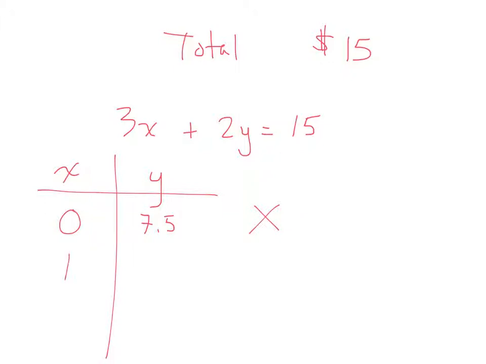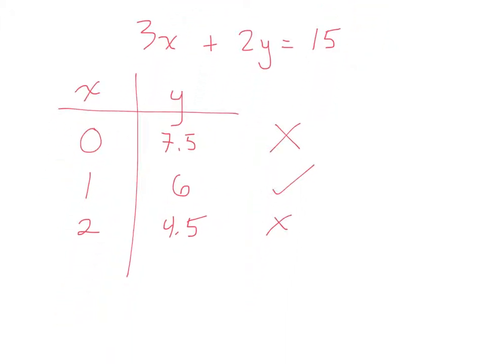Then I'd say let x equal 1. So I pick integers for x, and I see what I get for y. Because I know x has to be an integer. If y doesn't turn out to be an integer, then I can stop. All right, if x is 1, that makes this 3. Subtracting gives me a y of 6. That's a possibility. Well, when x is 2 now, I get 6 from 15 is 9. I get 4.5. Doesn't work. And some of you can pick up on the trend. What is y going down by?